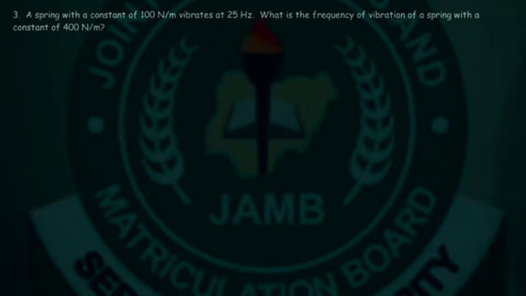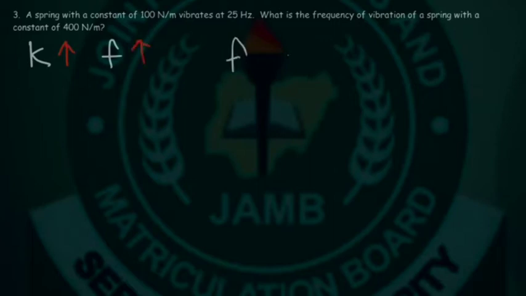Number 3. A spring with a constant of 100 newtons per meter vibrates at 25 hertz. What is the frequency of vibration of a spring with a constant of 400 newtons per meter? So what happens to the frequency if we increase the spring constant? As the spring constant increases, the frequency increases.